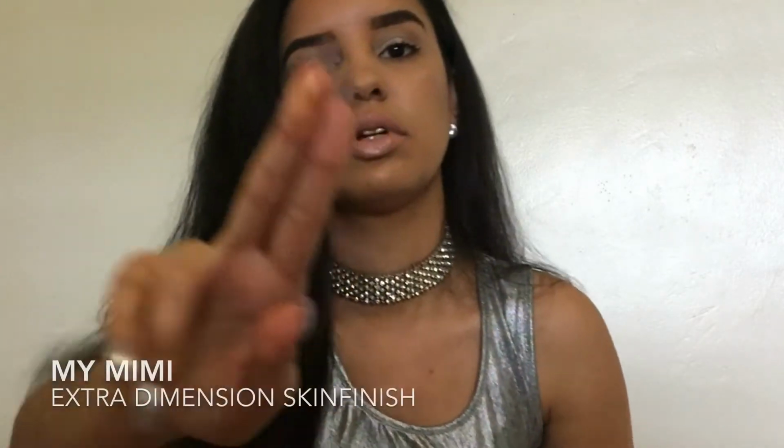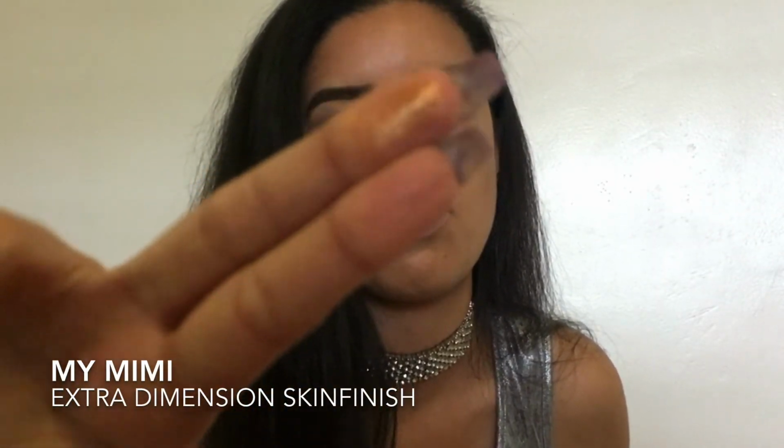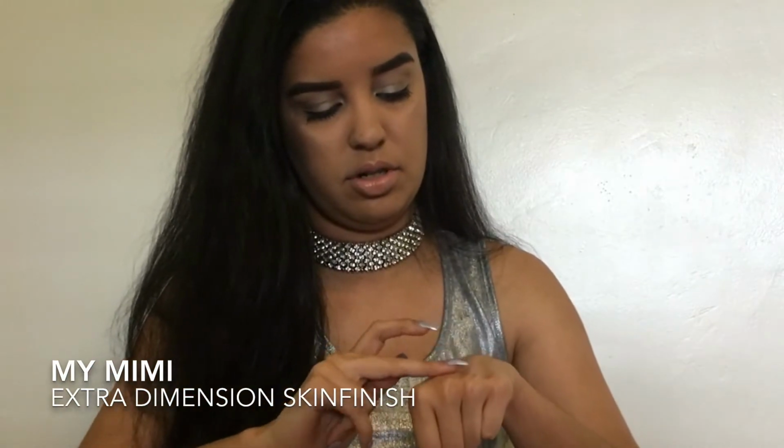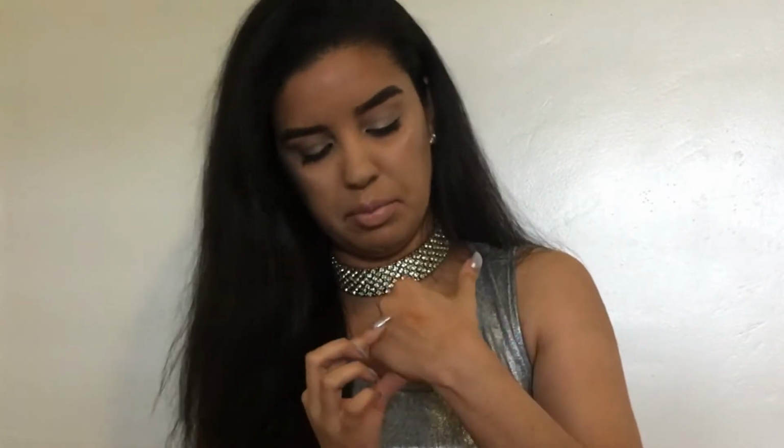I'm just gonna do a quick swatch here on her hair, because I don't wanna mess up the rest of her face. So here's what it looks like on my finger. Hopefully the camera's picking that up. I'm just gonna swatch it here. This is what it looks like on hand. It's really, really beautiful. I just think it's a really nice color. It reminds me a lot of MAC's Gold Deposit. I used to have it when I was younger back in high school, and I was obsessed with it, and I always told myself I was gonna go back and get it.